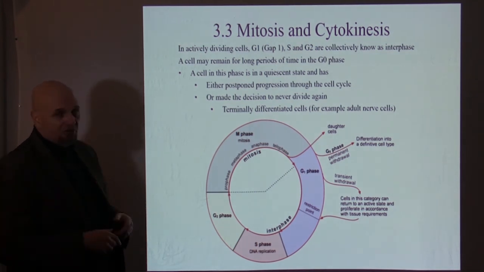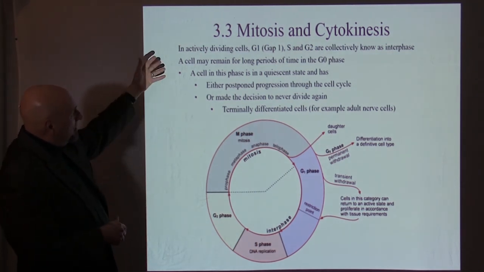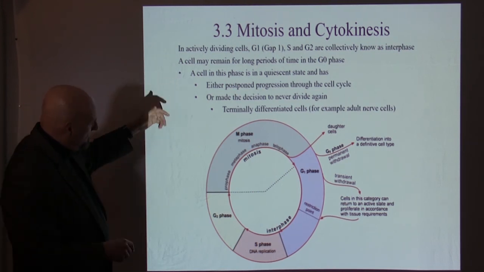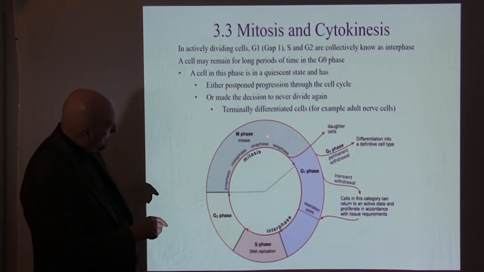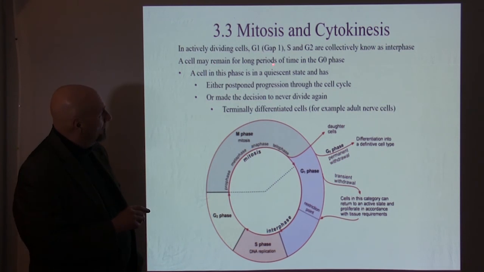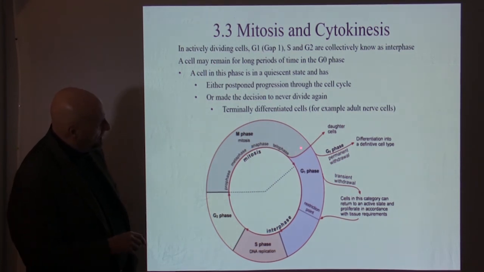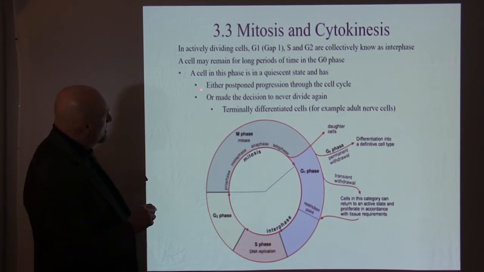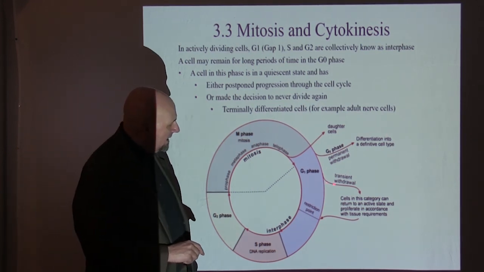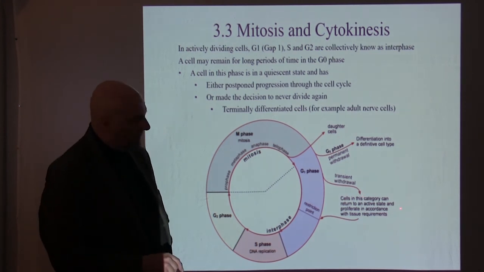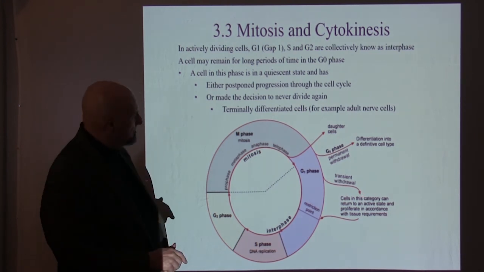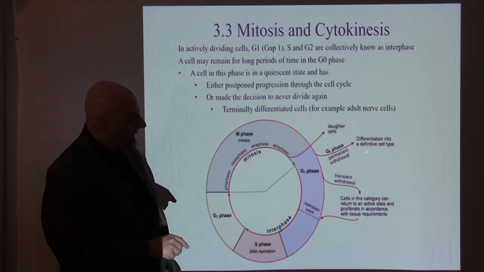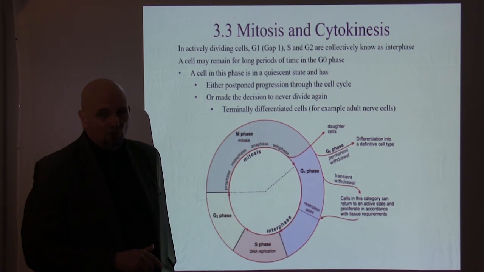So, mitosis and cytokinesis. Basically, you go through these gap or growth phases, G1, G2, S phase, and you have M phase here. We'll talk about these. Some cells may remain for long periods of time in what we call G0 phase, where they might have a permanent withdrawal and end up going into a differentiated cell type. Some, on the other hand, enter G0 phase and have a transient withdrawal. They'll just sit out here like stem cells. Whereas some have actually made a decision, and they're in the process of differentiating into various cell types.